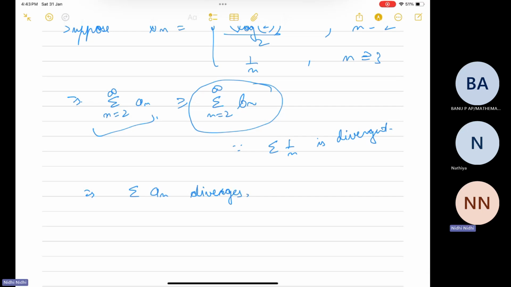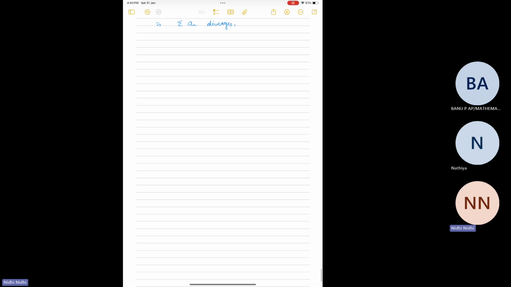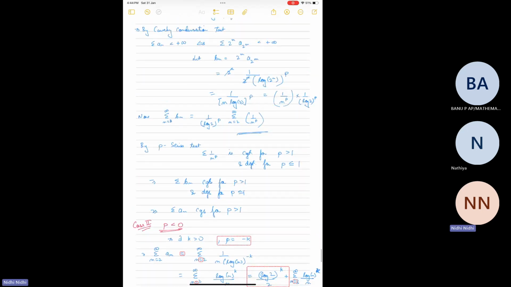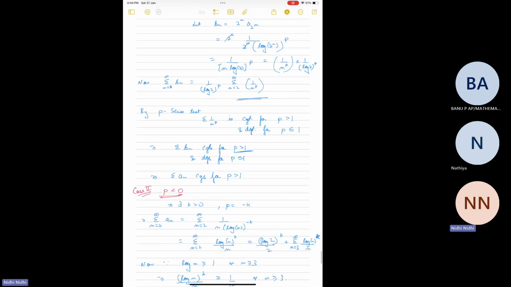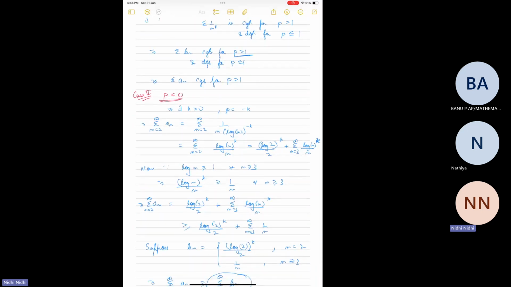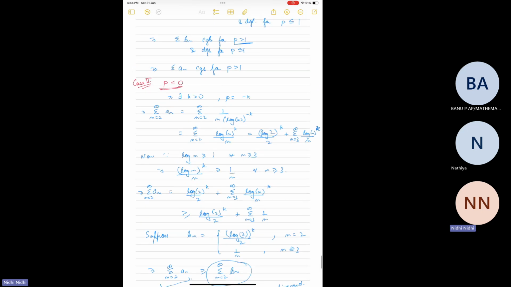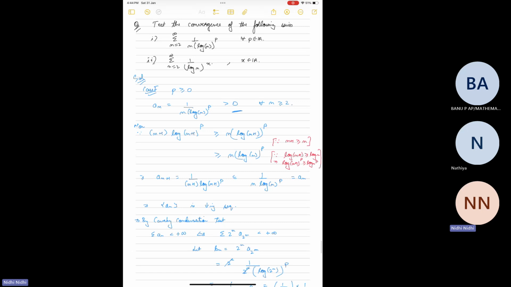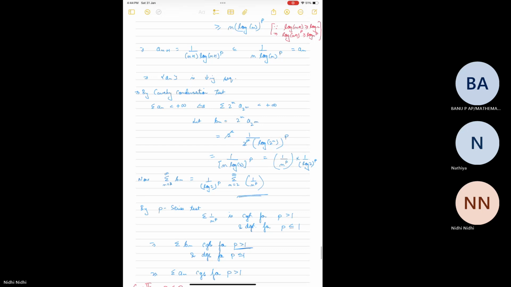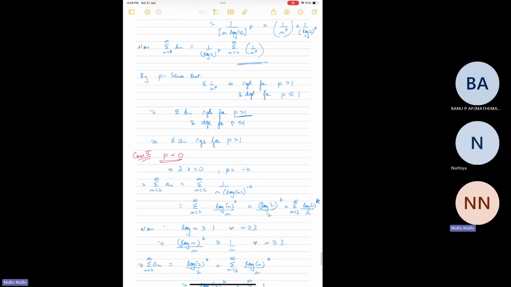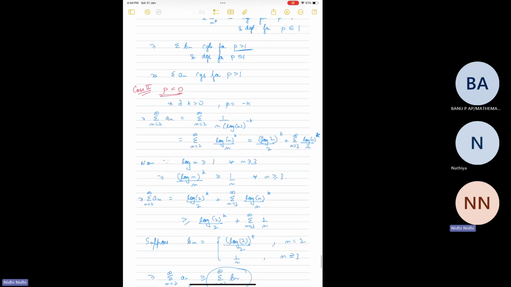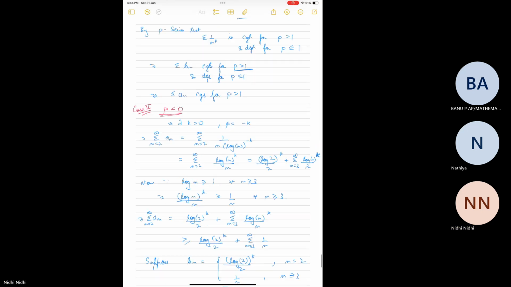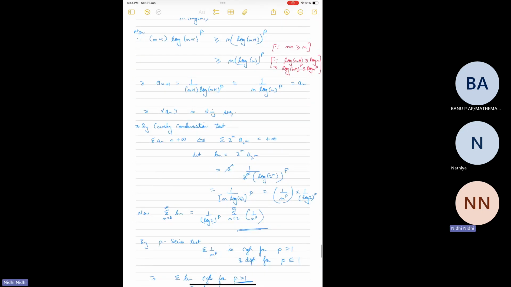Therefore, eventually the series was convergent only for p strictly greater than 1. For p less than equal to 1, in fact for p negative also, the series turns out to be divergent. I hope this was clear how we used the Cauchy condensation test, then we used the comparison test, sorry, p series test, and also we showed how for case p negative, the sum will go to infinity. If you have any doubt at any step, please let me know.